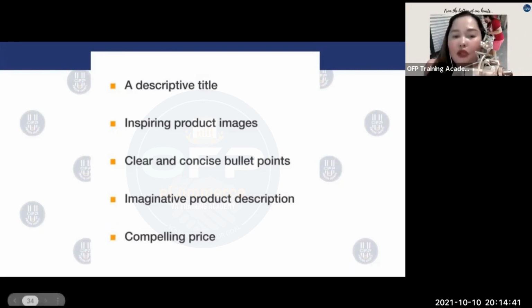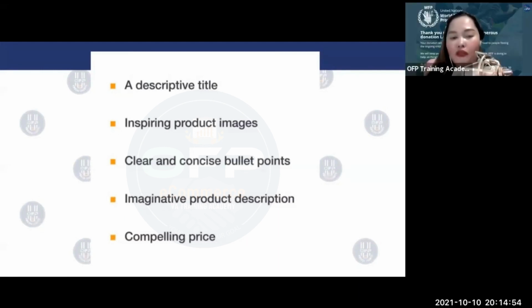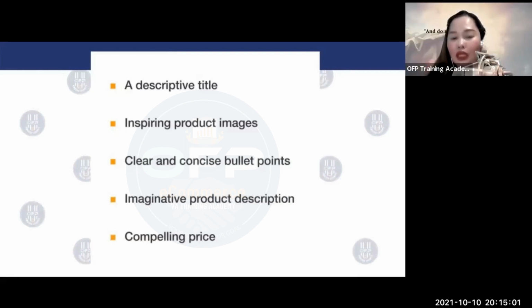So, it has something to do with lifestyle photos, how the product is used, whether you have some sort of promotion and whatnot, except on the main image. For the main image, it should cover at least 85% of the image, and only the product should be visible there. Wala po siyang additional colors or any additional images that you will be adding on the main image.